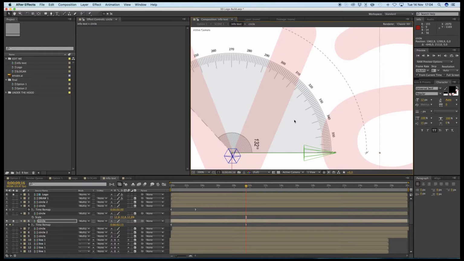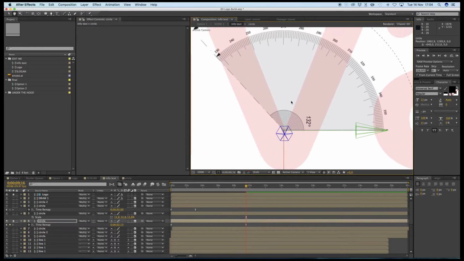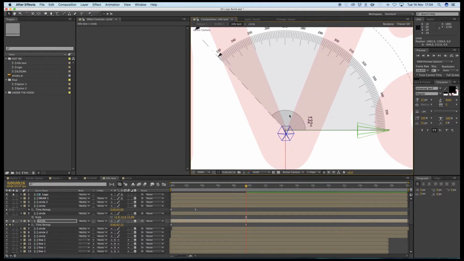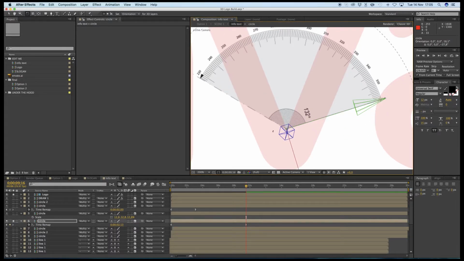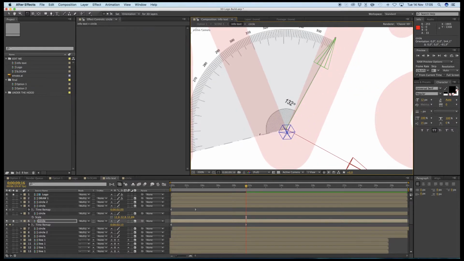And if you're wondering how I'm scrolling around, I'm pressing the space bar for the hand, dragging, and using zoom in and zoom out to get closer. So I'm just going to position that over there. But of course, I want this line to be over there. So I'm going to take the rotation tool, and I'm not going to do the Y, and I'm not going to do the X. I'm going to do the Z. As you can see, as you pass the cursor over, it has only the Z, and I'm going to rotate this to its position like that.